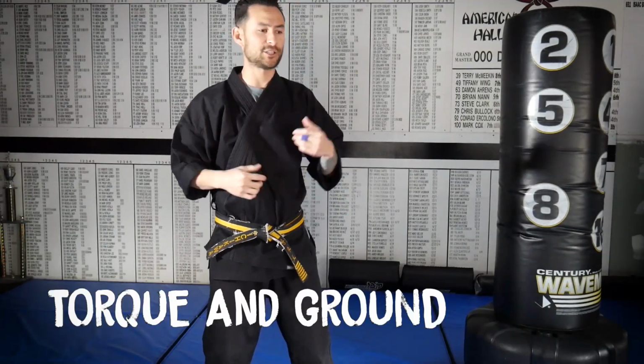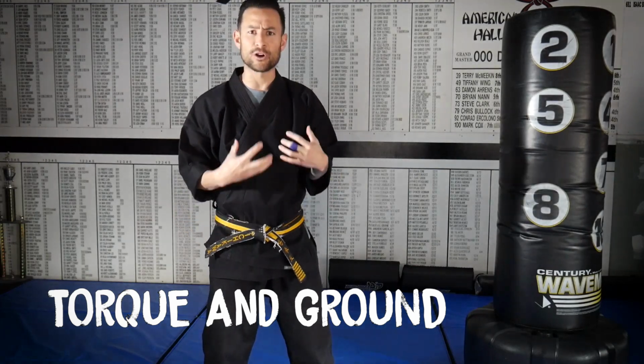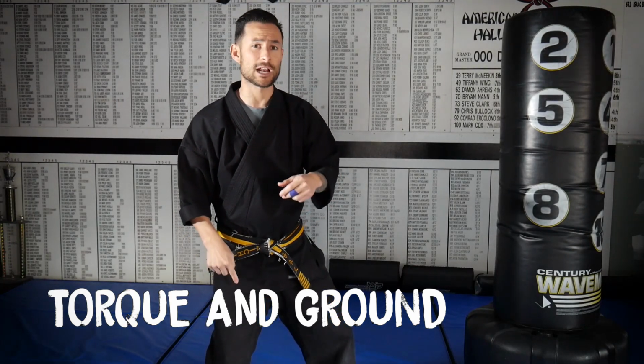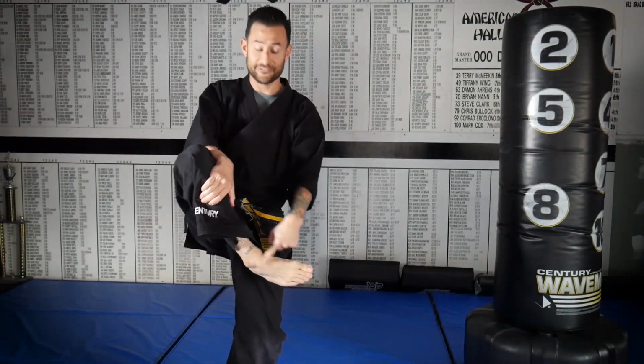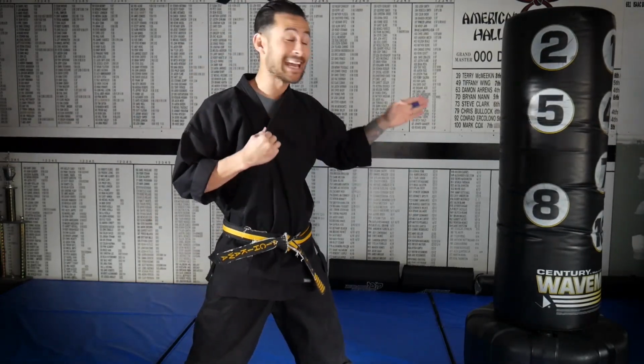When I do my torque, the torque and using the ground kind of go hand in hand. As soon as I leave the ground, I'm pushing off the ground and I'm pushing all of my weight as if I'm doing a lunge into the target. By pushing off the ground, that'll help give me power. When I maximize technique, I want to make sure that as I bring the knee up, it's coming over and I'm pointing my toes. I want to point that toe as hard as I can so that the arch of my foot right here, all of my muscles are going to be nice and strong, nice and solid. So when I hit a target, it's going to be like hitting it with a bat versus hitting it with a pool noodle. So I'm going to do one to demonstrate.